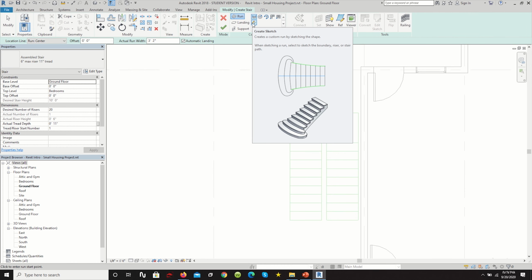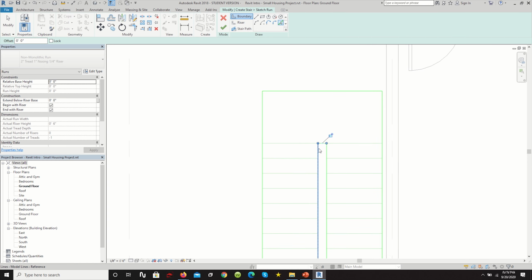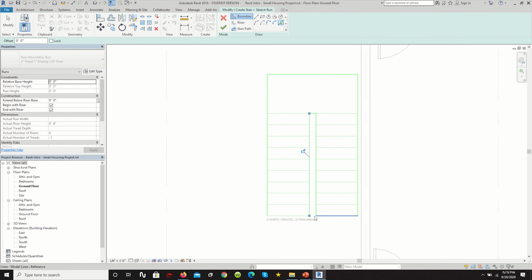So now we can click sketch, create a sketch. So we're going to go on the line picker tool since we already drew our stairs, and we're going to select the boundaries for our stairs. Remember, this is part of the risers. This is not part of the boundaries for your staircase, so do not select that. Now we could click on riser and select the line picker tool as well, and likewise click everything that we want to be accounted for as a riser.